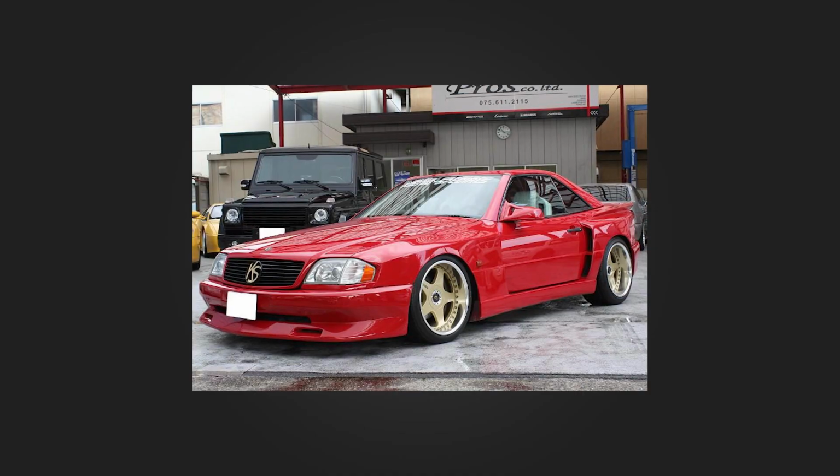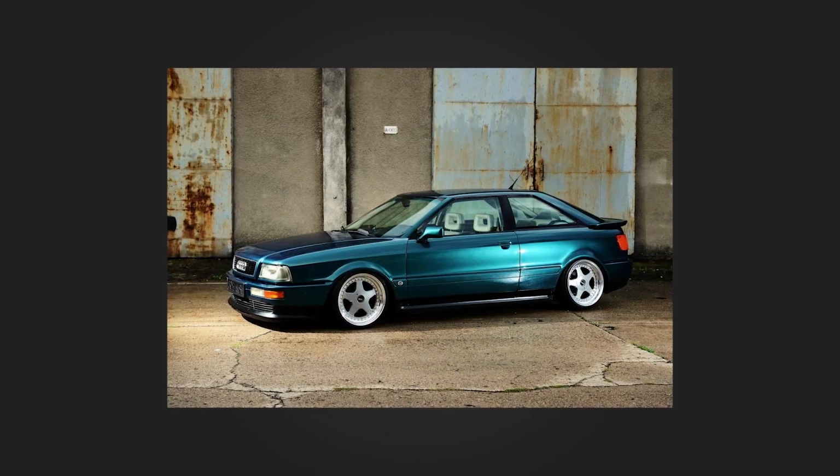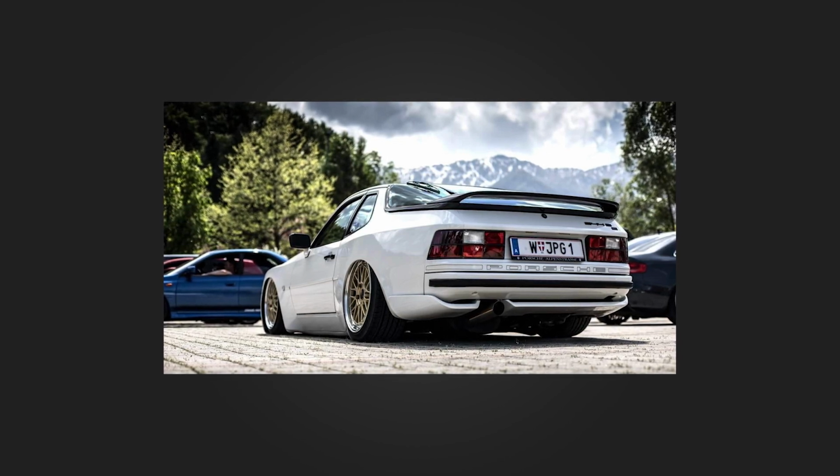Okay, Max. Why the 190? Well, I chose the 190 mainly due to the history that D-Class has with old classic Mercedes. There were about 4 cars on my shortlist, ranging from an old 129 to an Audi 80, which was one of my top contenders. Another option was a 944, but they are the upper limit of what we could have afforded, so it just wasn't possible. And then the final thing that made me choose the 190 was I saw Illegal Customs.